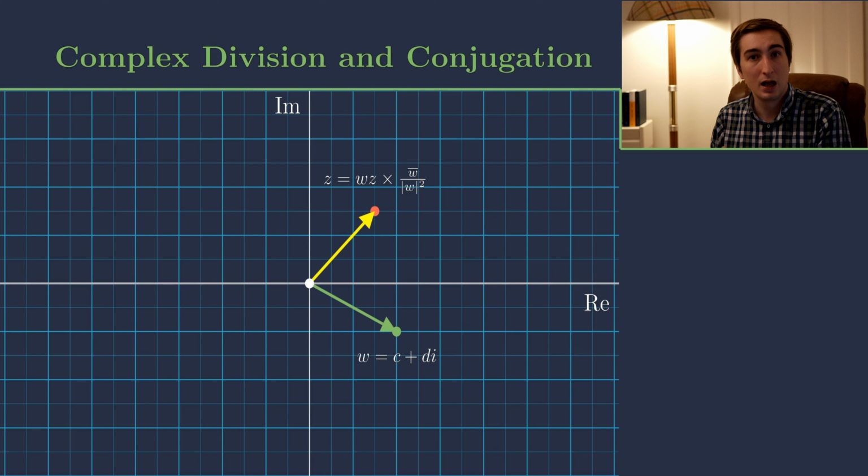And we then ask ourselves the question, what would happen if we have z times z bar? Well, because the argument of z is equal to minus the argument of z bar, we see that if we do z times z bar, that's always going to give us a total argument of 0. In other words, if we take a complex number and multiply it by its complex conjugate, it's always going to give a positive real number, because if something has argument 0, that means it lies on the positive real axis. So if we take z times z bar, we know it's going to be on the positive reals.